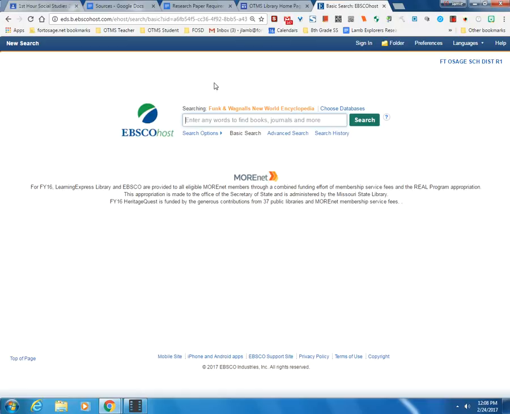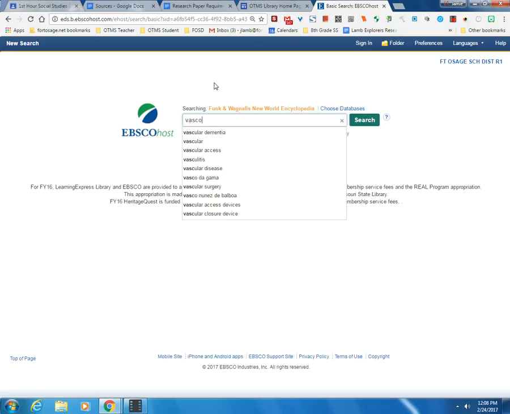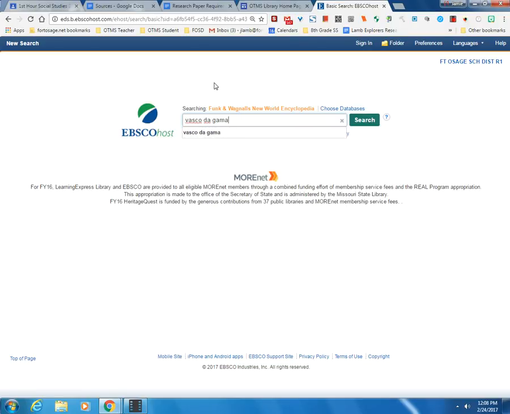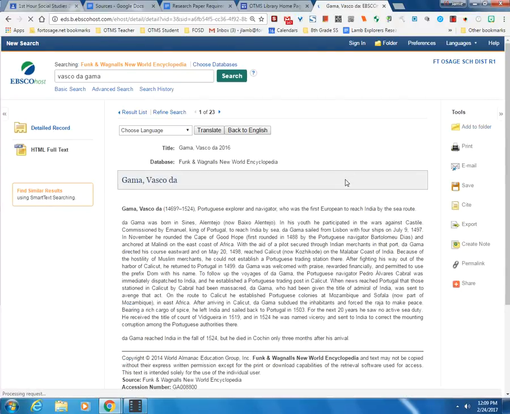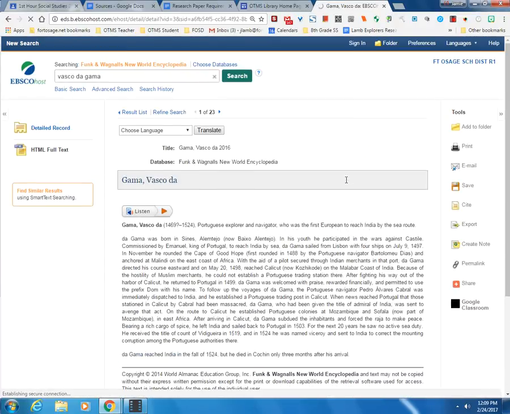And right here is the search bar where you are going to search for your Explorer. So I'm going to do the same Explorer that I just demonstrated with. And it should be the first thing that comes up. So once it comes up, you're going to want to click on either just right to here where the name is, or you can just go ahead and click on the full text. Either way should take you to the same place. And on this one, this is what we've pulled up for Vasco da Gama.